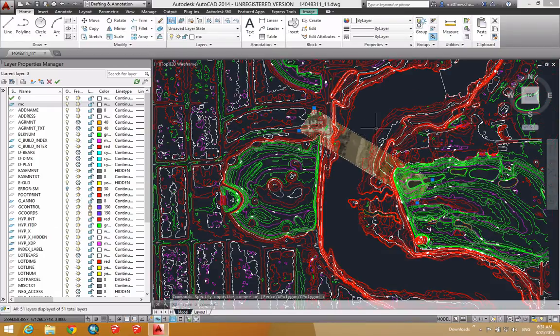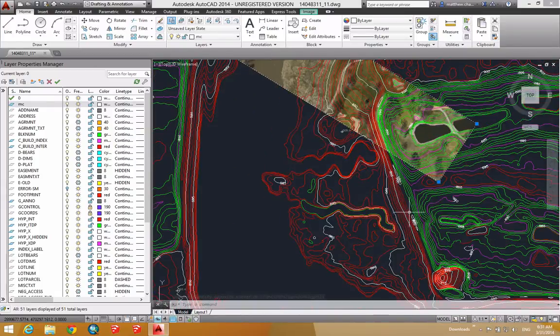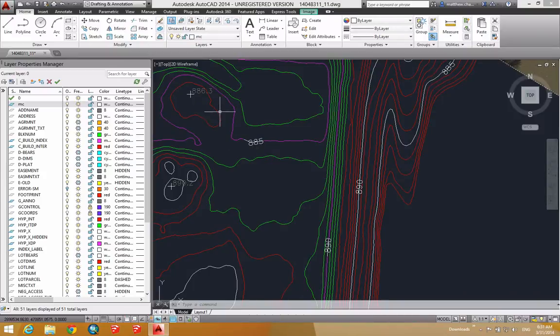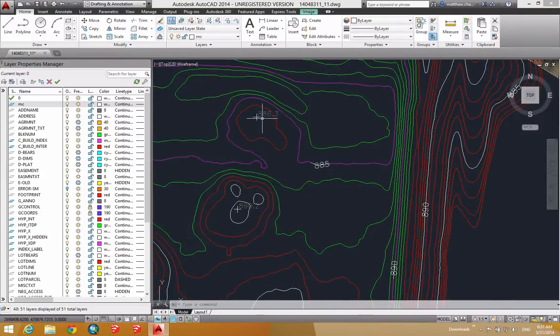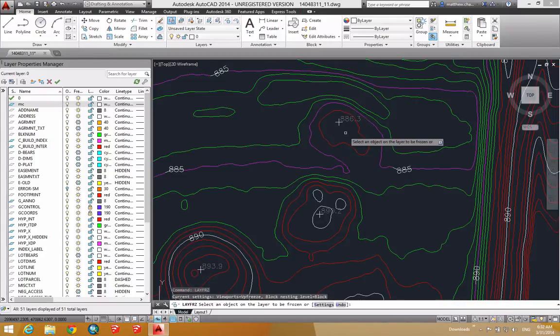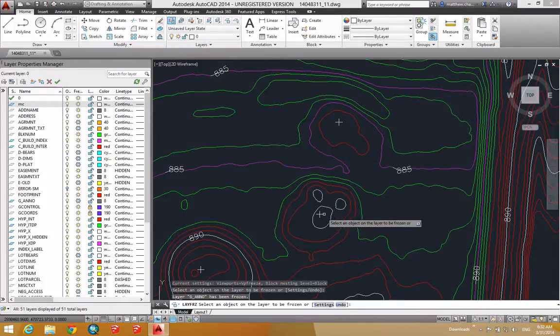Well, the contours are kind of a mess because there's different colors that mean things, but I'm just looking for a nice, clean contour. There's a whole bunch of things we don't want, like these numbers, these spot elevation points, etc. So a command that's really helpful is layer FRZ for layer freeze. This one you will use a lot, and that allows you to click on one thing and it will freeze everything in that layer. So keep an eye on this number down here as I click up here. It goes away. That's nice.